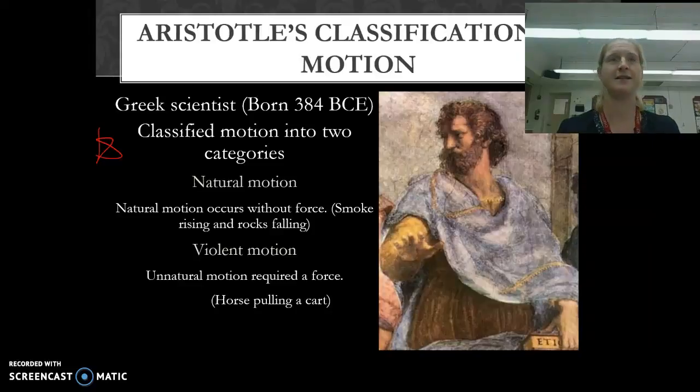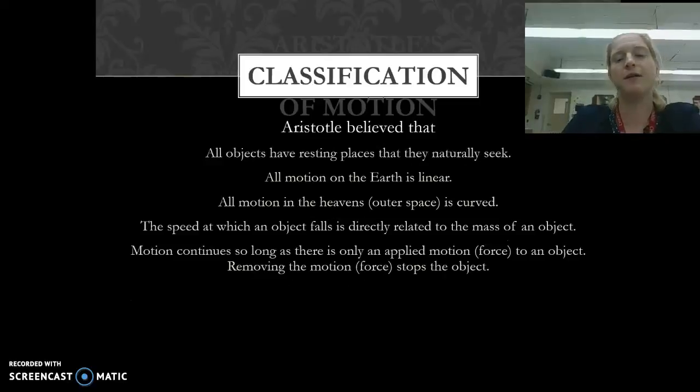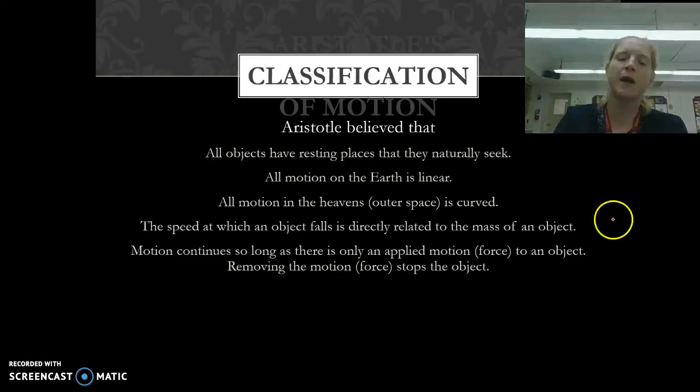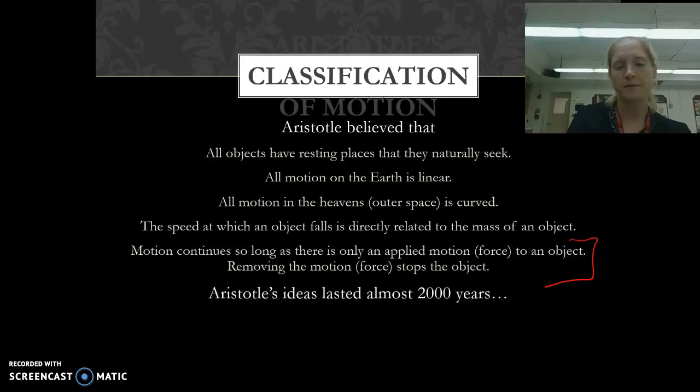Smoke doesn't go down unless it's types of smoke that he never dealt with. All right. Violent motion is something that required a force. So in his day, it would be a horse pulling a cart, or you pushing your buggy and having them stumble to the side. Okay. He believed that all objects on Earth have a place that they naturally seek, a resting place. He said all motion on Earth is linear, and motions in the heavens are curved, based on his studies. He said motion continues only as long as there's an applied force, and removing the force will stop the object. We find out this is not exactly true, but for his day, this was a huge deal. It was a change from what other people believed.